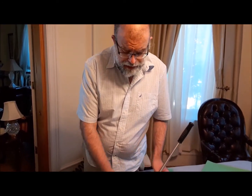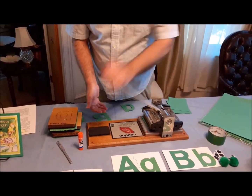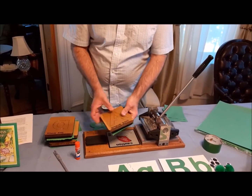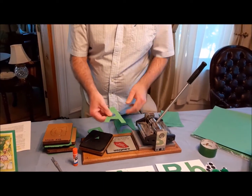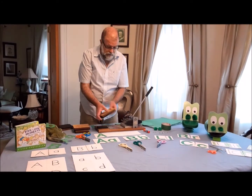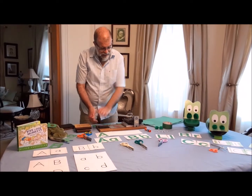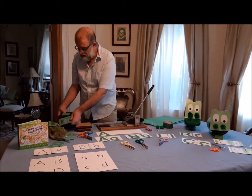So we're going to make an A, just as an example. You put the rubber side in first. Okay, you put your paper, then you press it down. We have a perfectly shaped A. That's our uppercase. Then we have our die. Okay, we're going to always rubber side down with our paper underneath. We have our lowercase A.